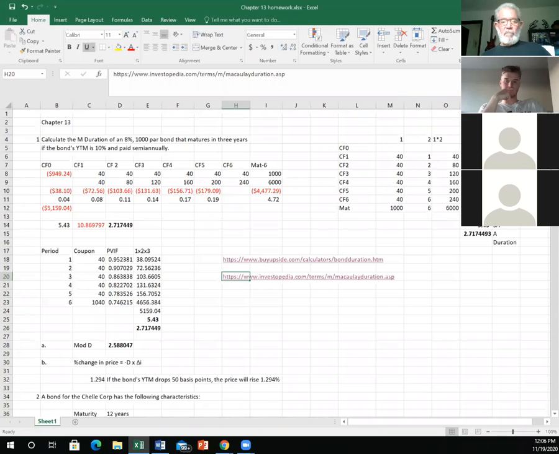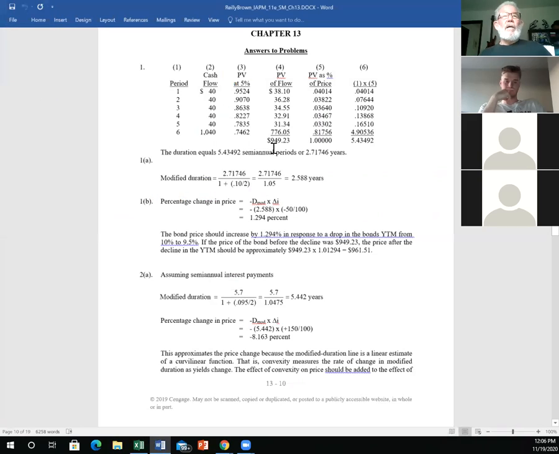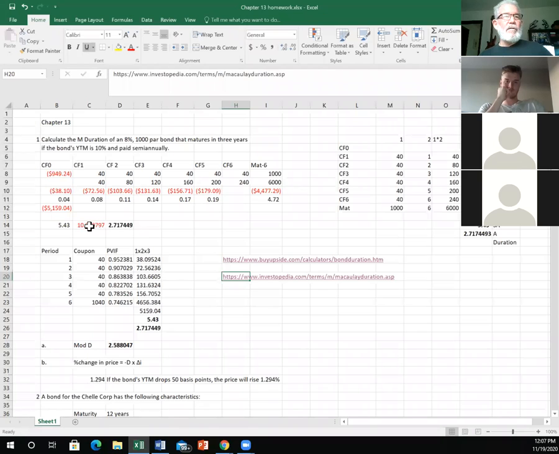And the solutions manual did it out of sequence, but they got the same answer. So I guess I can't argue with it. But the mistake I made was that you don't multiply this by 2, you divide it by 2 to get the number of years, because this is per semi-annual period. 10 of these divided by 2 to get the years. So it's going to be 2.7 years. And so I actually did it right, except for this mistake right here. So when I divided this by 2, I got the same answer as the solutions manual.